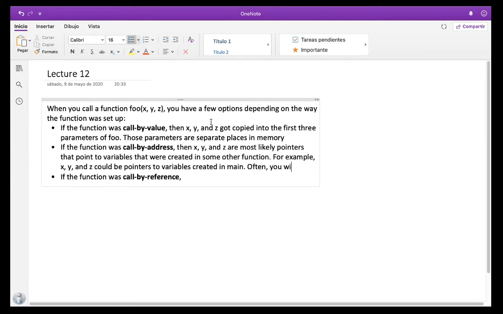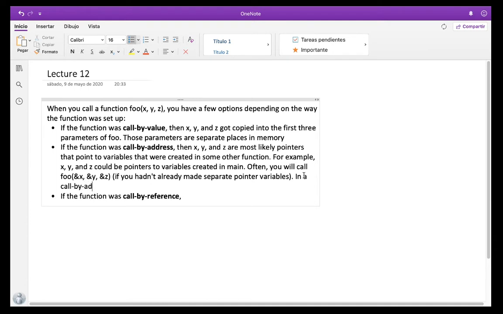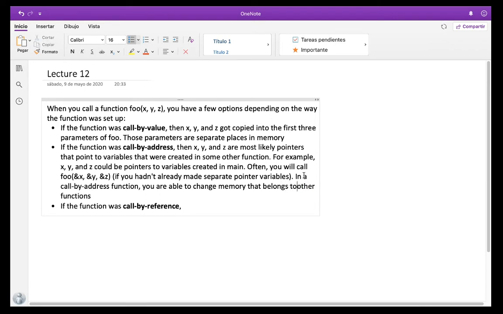Often you will call foo with ampersand x, ampersand y, address of z, if you hadn't already made separate pointer variables. Things like that. So addresses are involved for call by address, and in a call by address function, you are able to change memory of other functions. Memory that belongs to other functions, let's say.